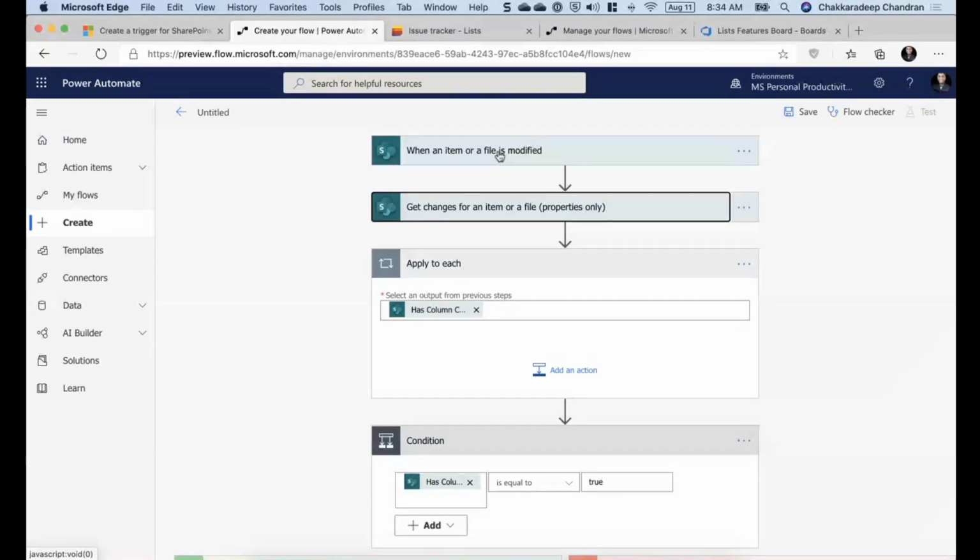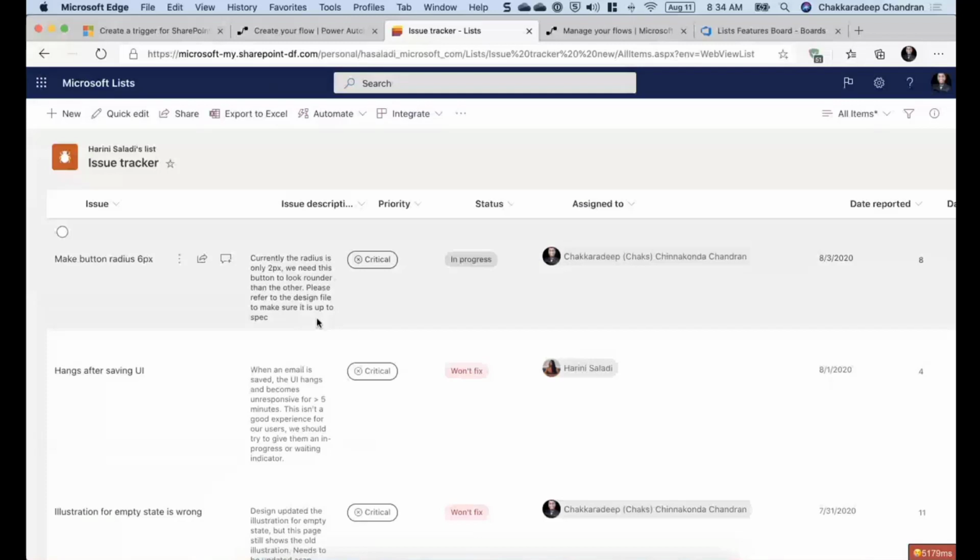So this is great. I think we have seen how to use it, but I want to show you a real demo here. So I have a list, issue tracker. If you've got Lists in your tenant, awesome, you can try out the issue tracker template. That's one of the templates available out of the box with the Microsoft Lists app. Now, the issue tracker is great to track things in my list and have a lightweight system rather than depending on, let's say, a powerful project management tool or something like that. So it's very specific to my team, my feature group. And here's an example of that.